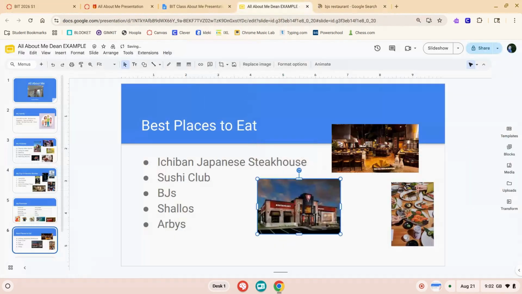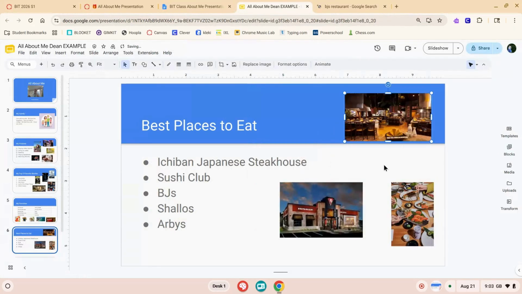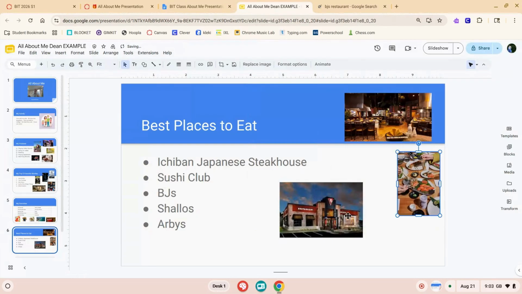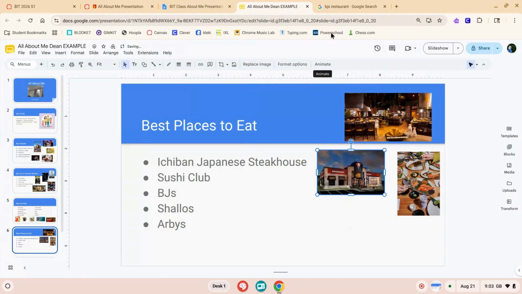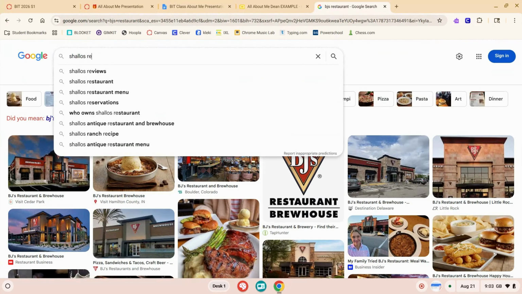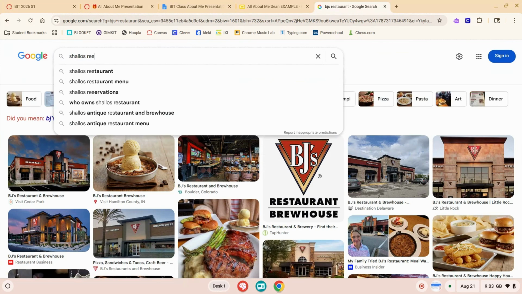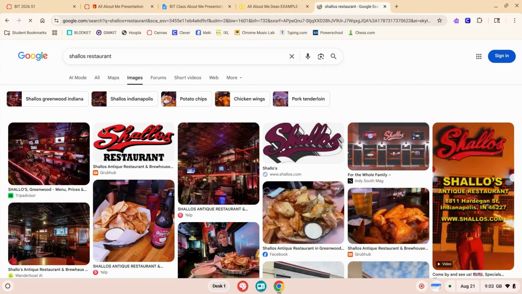I saw someone do my drawings, and they used their Chromebook camera, and they just had a bunch of pictures of drawings they had done out of their sketch pad, and it was pretty cool to see their drawings. So, and I'll have to figure out if I'm spelling shallows right when I look it up. Looks like I am.